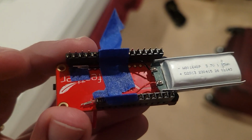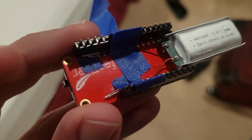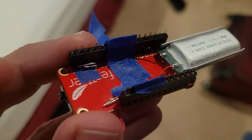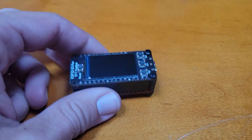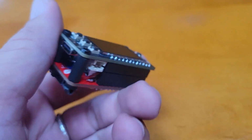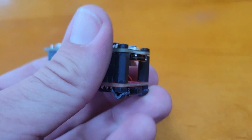And now for the final step, soldering the battery to the power and ground pin. So I use masking tape to hold the wires close together while I do the soldering. Okay, so here is the final remote control put together. So the battery is in there and it's closing just fine.